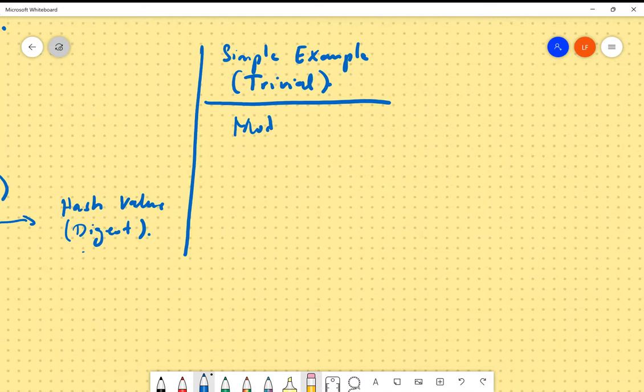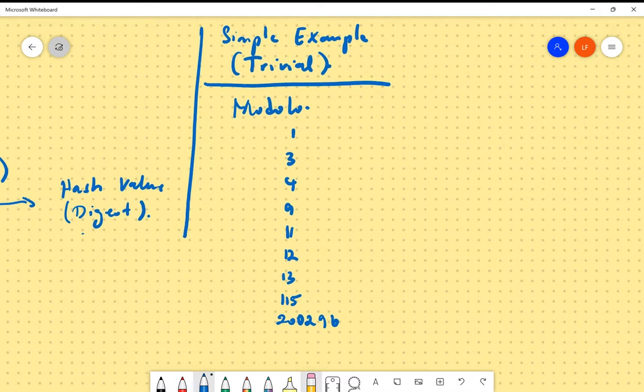If you have a bunch of numbers, so 1, 3, 4, 9, 11, 12, 13, even all the way to 115 or 2296, you name it. Take a bunch of numbers, any number you want. In math, there is this modulo operation that you can apply to this number to get some results on the corresponding side.